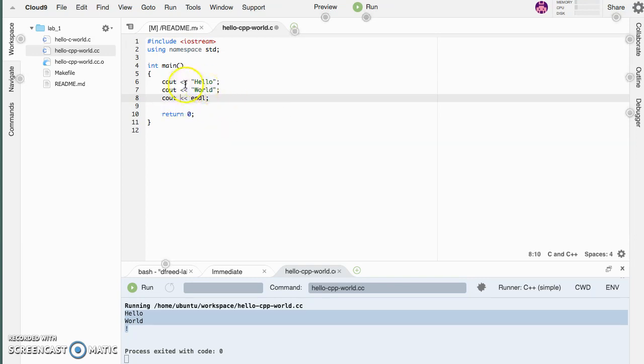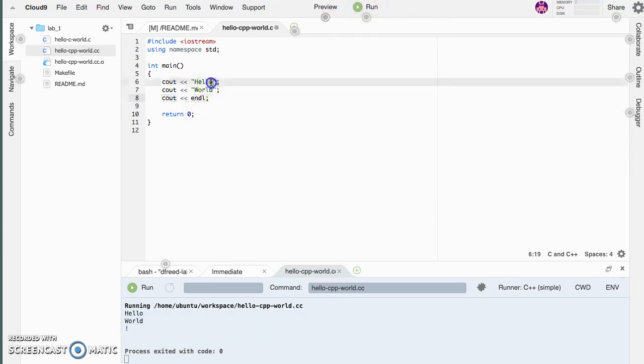So think for a moment, what do you suppose the output would be from this line? How many lines of output are we going to have? Where does the new line character come in? We can run it and figure out, but my forecast is that we're printing out hello, but we don't have a new line character. Then we print out world, so world is going to be on the same line as hello, and then we do this new line character down here. Also, I think there's going to be a problem with the formatting of our output.